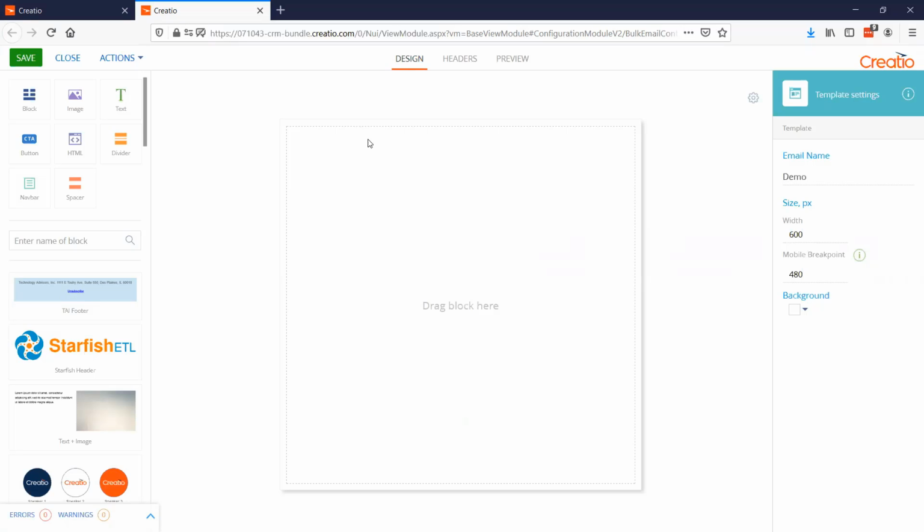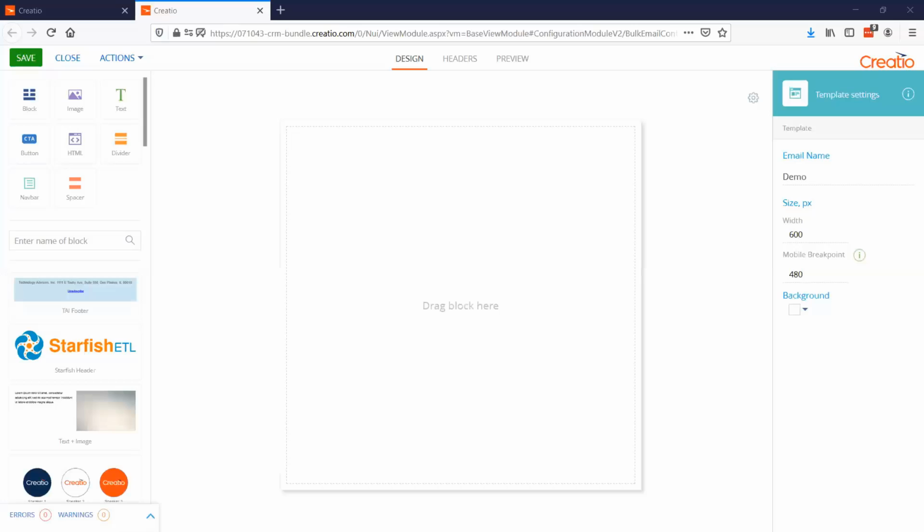And I can do this in a couple of different ways. First of all, I could have a pre-built email template of exactly what the entire email is going to look like as a starting point. For example, let's say I send out a newsletter once a month. I could save that newsletter as a template, and every time I need to go send that email out again, I just go into my templates list and I pull in that template, and it pulls everything in already set up for me, and I can just add my content to it. So that makes it easy if you're going to reuse that exact same format over and over again.